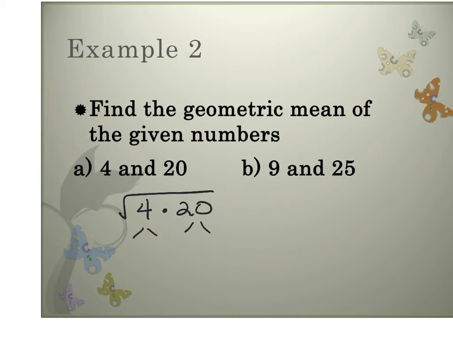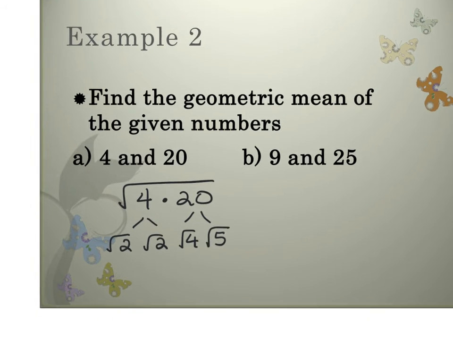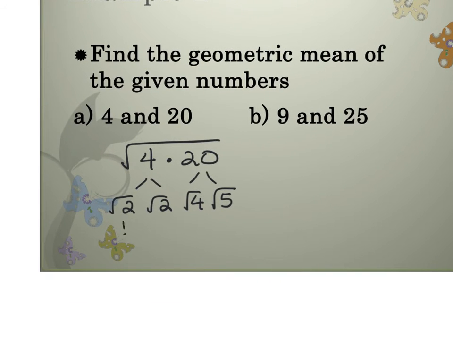So here, if I factor the 4, I get 2 times 2, and then 4 times 5 for the 20, or you could do 2 times 10. I have to keep going until it's prime. So these are done. This one breaks into 2 and 2, and then the 5 just comes down. Now that I have prime numbers, I look for pairs. I've got a pair of 2s and another pair of 2s.